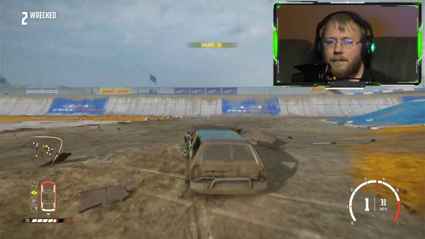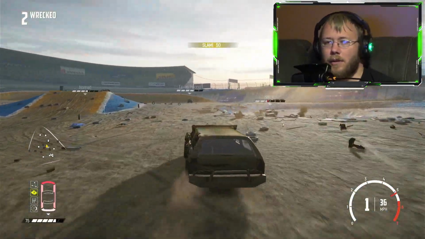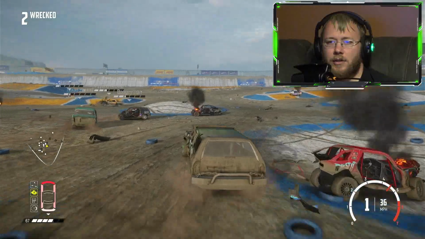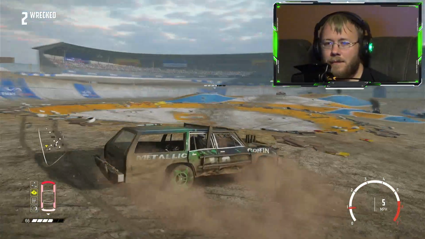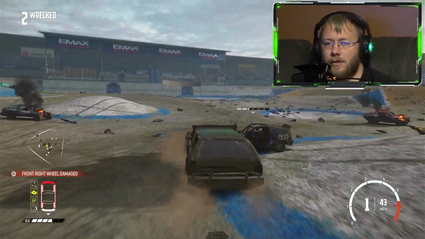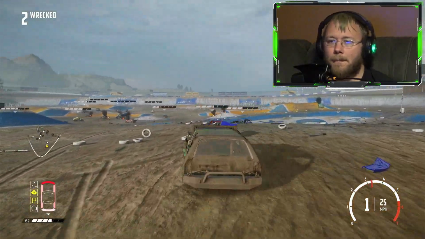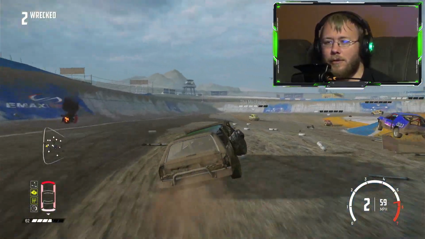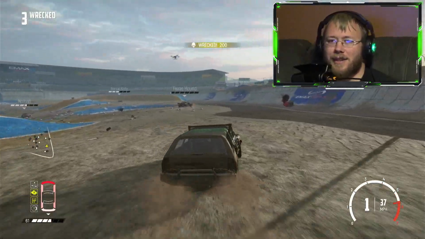Oh, shit. Bam. Go ahead and roll on over there. Oh, left front wheel tire damaged. Alright, let's see here. Oh, I was hoping I'd land on him. Front right wheel damaged. So both of our front tires are damaged. Means we might need to be a little bit more careful going in at angles hitting these cars. Hit them with our side just like that, be alright.